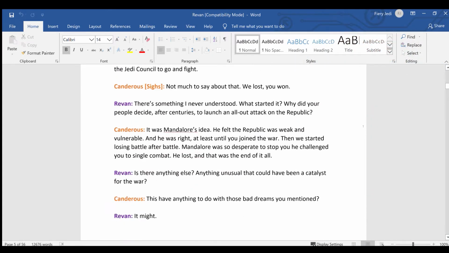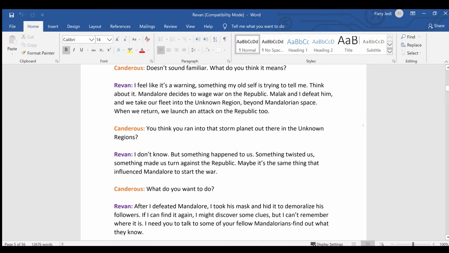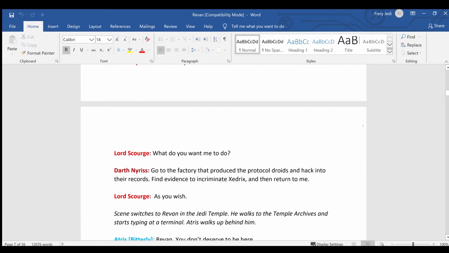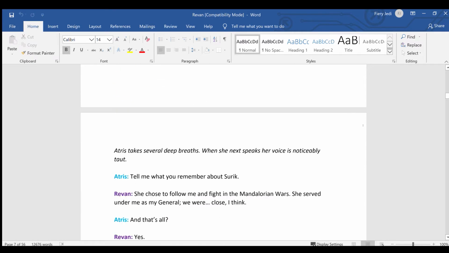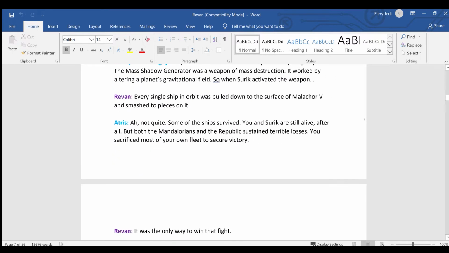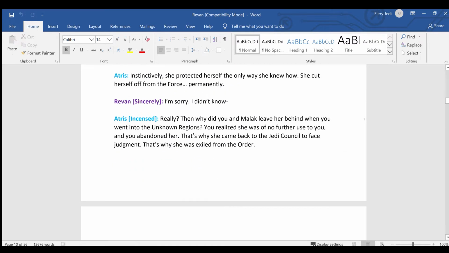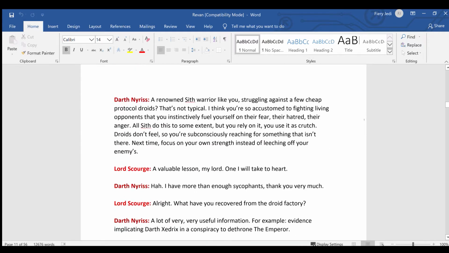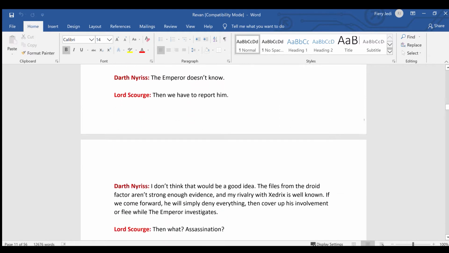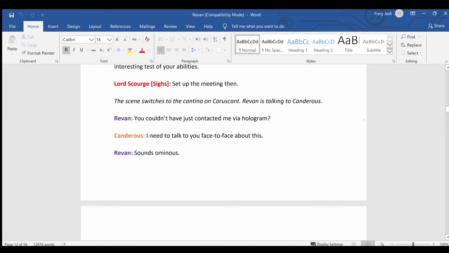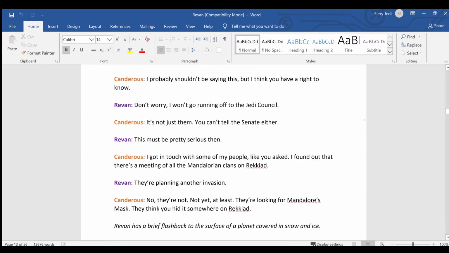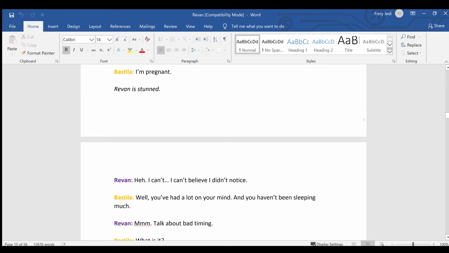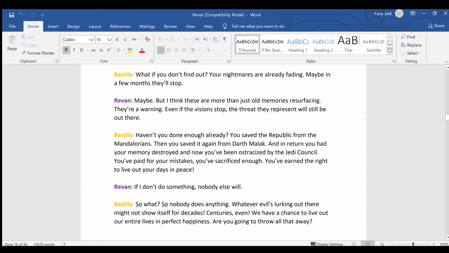One of the biggest changes I made was significantly trimming one of the subplots involving Revan and Canderous on Rekiad meeting up with Canderous' old clan, and then they hang out together and eat food and make a big long trek up a mountain icicle thing, and there's a big battle involving basilisk war droids, and I cut all that out for two reasons. One, it's not massively integral to the plot and mostly just serves to give Canderous some extra backstory, which I consider fairly extraneous. And two, it would be nigh on impossible to stage.